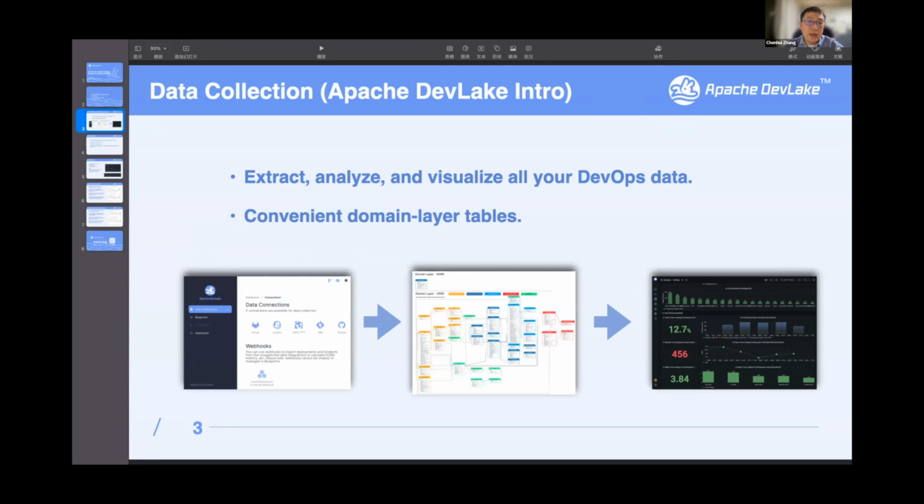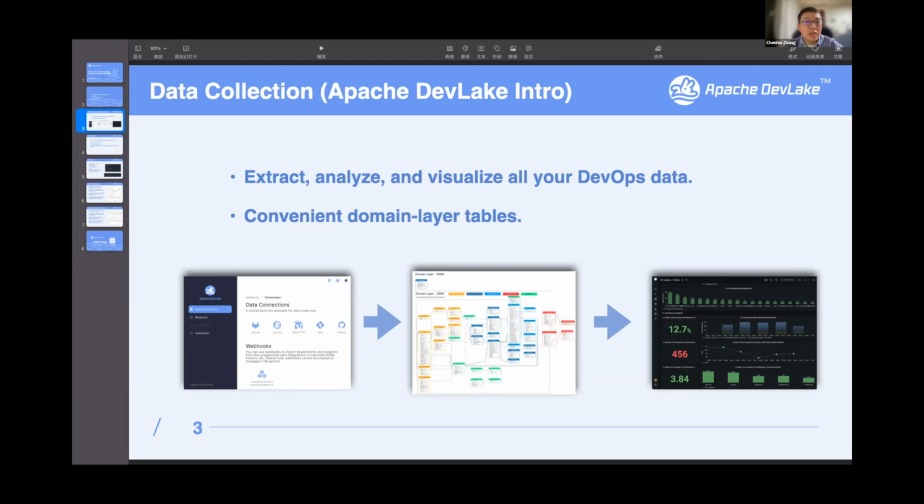Apache DevLake Incubating is an open source development data platform that ingests, analyzes, and visualizes the fragmented data from various DevOps tools, generating insights about engineering output, developer experience, community growth, and many other focus areas. In other words, it is a solution that enables you to extract, analyze, and display in nice-looking charts in one place all of your software development data, be it from GitHub, GitLab, Jenkins, Jira, Feishu, or whatever. So think of DevLake as a software development data lake.